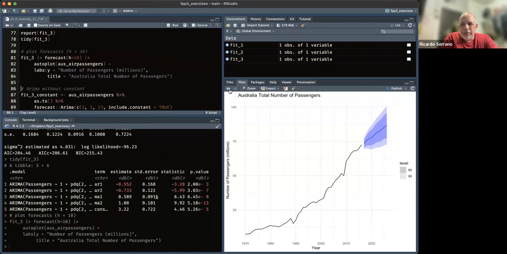So now, instead of this straight line that we have with the drift model, now we have a wiggly line. So there is a random component there that was introduced when we activated the AR and the MA, compared with the ones that don't have that. Because the difference is the same, it is one. The only thing that we changed is activating the AR and the MA. All right.